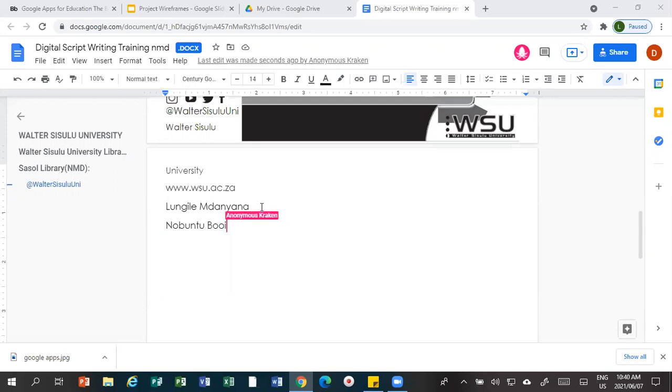So you can actually see me when I'm typing. I can see that Ubuntu now is typing in real time.